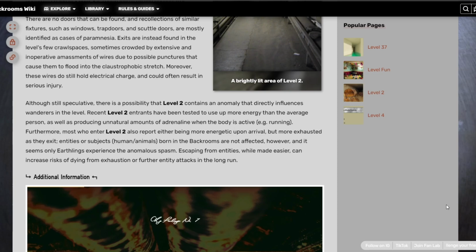Entities or subjects, humans slash animals, born in the back rooms are not affected, however, and it seems only earthlings experience the anomalous spasm. Escaping from entities, while made easier, can increase risks of dying from exhaustion or further entity attacks in the long run.